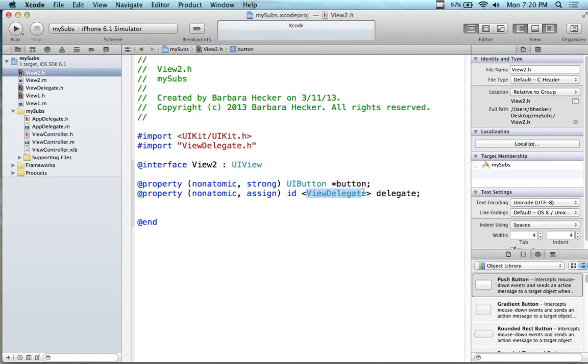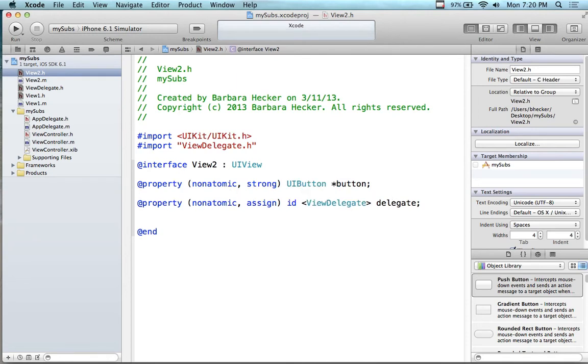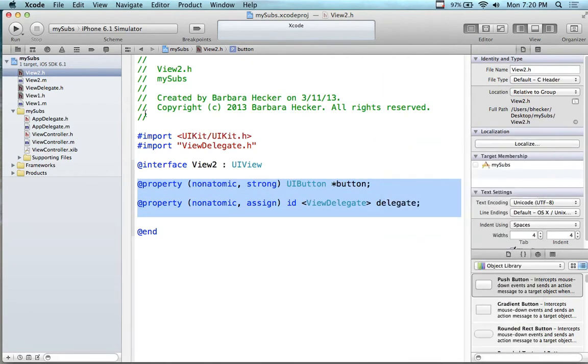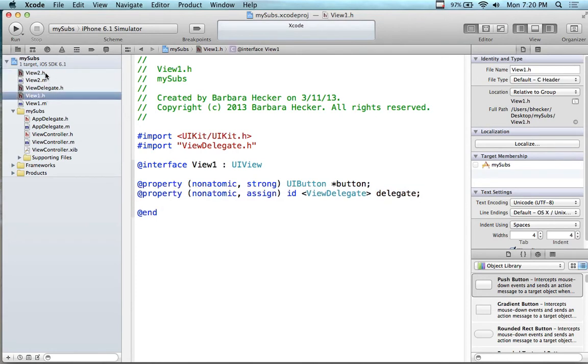It's a view delegate. It's going to be a piece of data that's going to keep track of which view I'm actually looking at. It's going to implement those methods as well, and we're going to see how that works together in a few minutes. But I'm going to go ahead and cut and paste this blindly, stick it in the other one. Did I do that already? This is the second one, so I'm going to make sure I have both of them implemented. I do. Make them match, I guess.